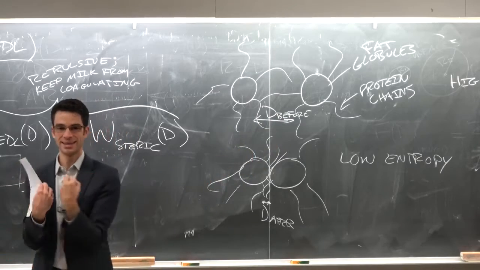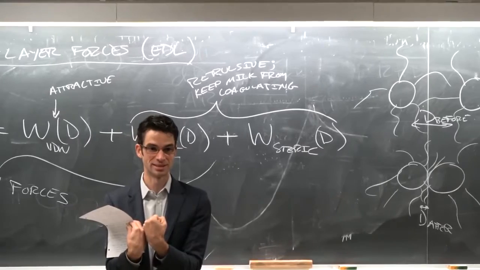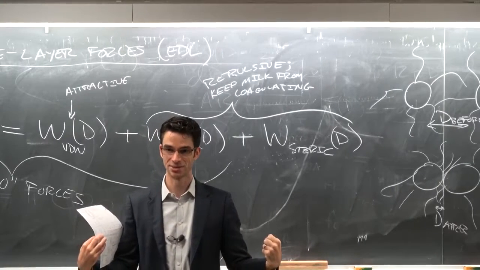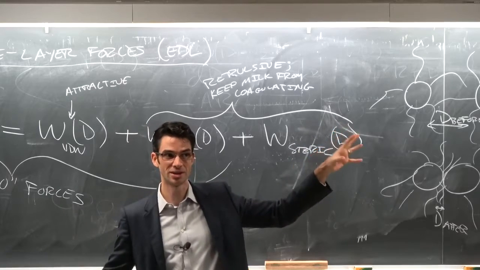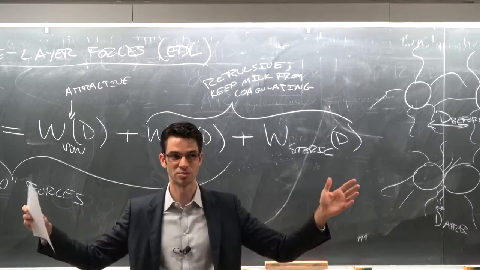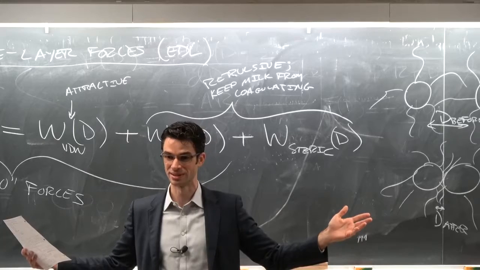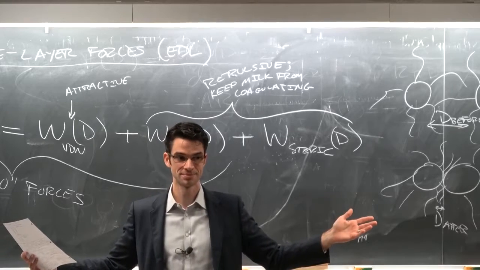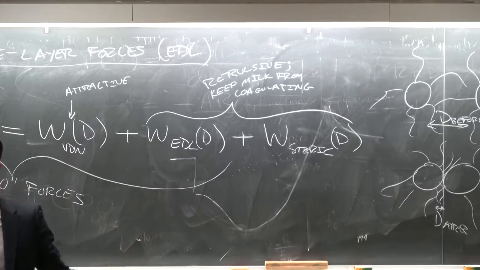If you confine things, there will be a statistical mechanism to push the things apart. So the statistics say high entropy here goes to a low entropy state here. You want to increase the entropy again to lower the overall energy, and that produces a repulsive force. So when we talk about free energy, remember delta G equals delta H minus T delta S.